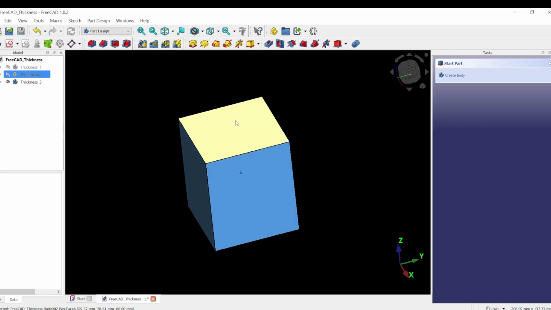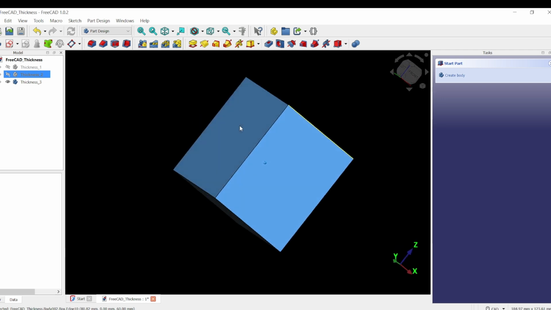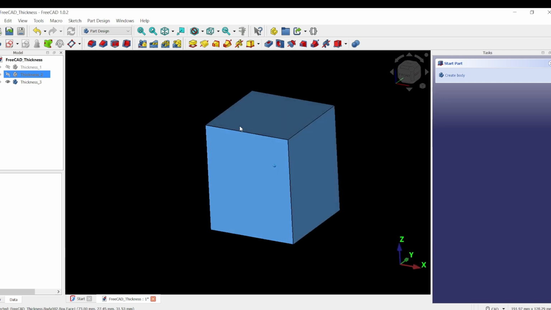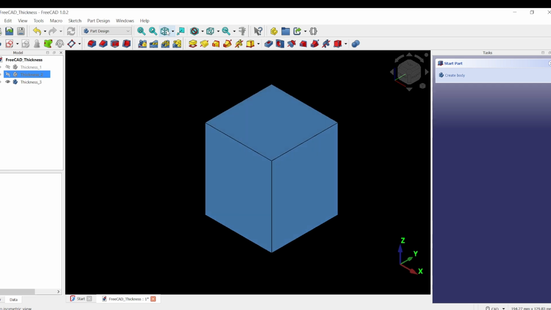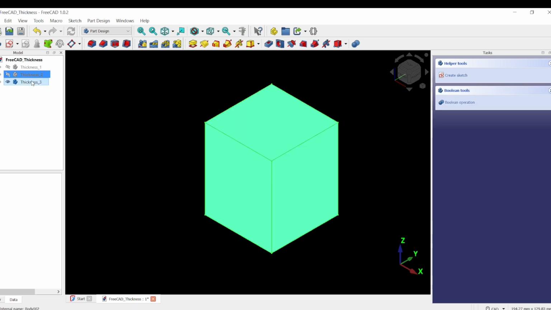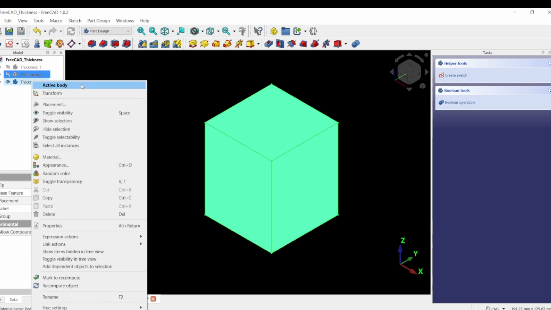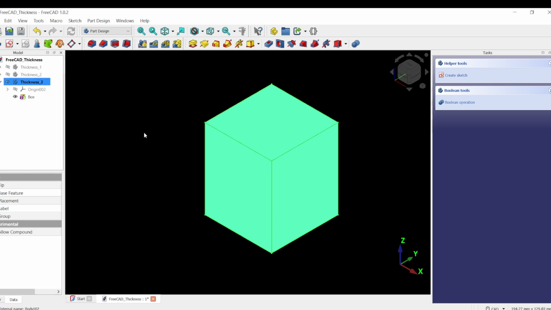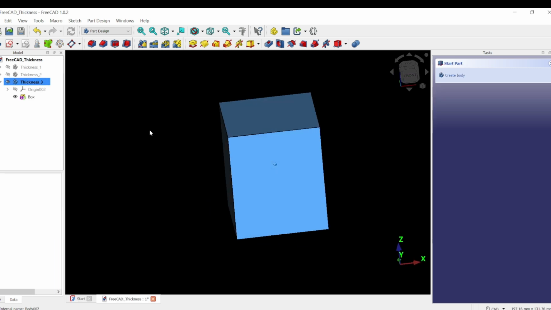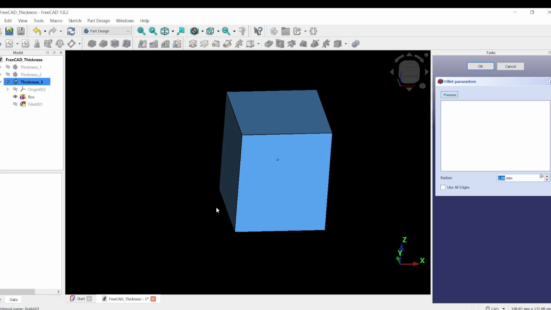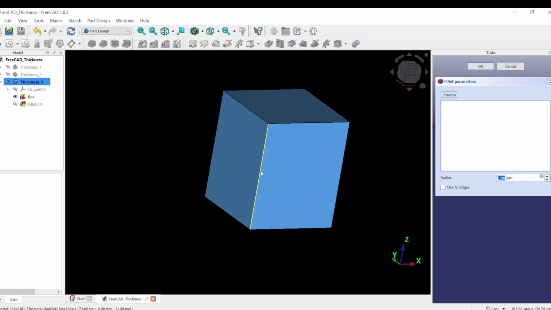Now, I have another example with different 3D object. Activate the object. Add fillet to the edges.